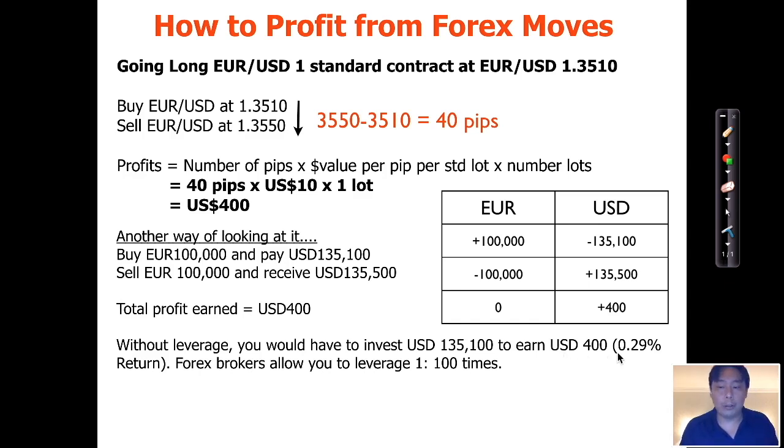That's a 0.29% return. You may say, that's such a small return. You're not going to buy 135,000 US dollars to make $4. Are you nuts? Okay. That is why in Forex, all Forex traders use leverage. Because if you don't use leverage, it doesn't make sense. Because currencies move very little every day.